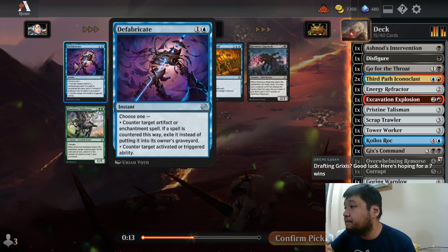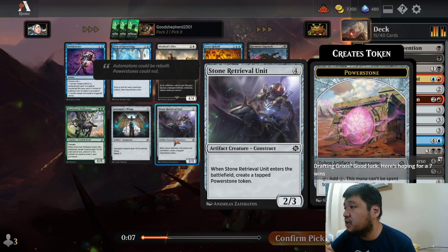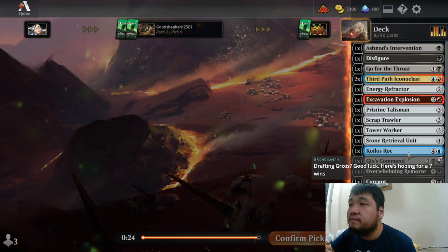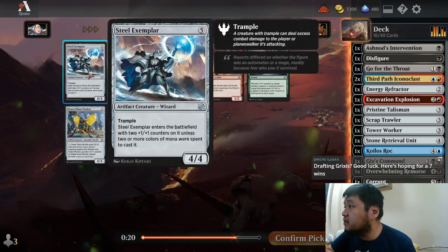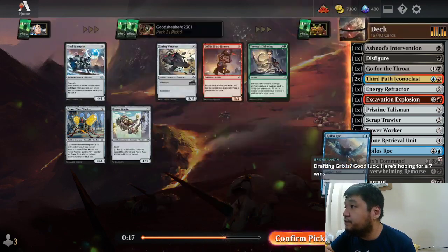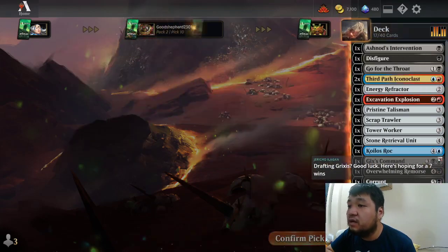Defabricate. Might be okay because it will count. A lot of the spells are going to be artifacts at least, but I think I'm going to take the Stone Retrieval unit. And there's another Koilos Rock. Definitely want to take this. Oh, wait. Nope. There's a Goring Warplow. This one's more flexible for us.